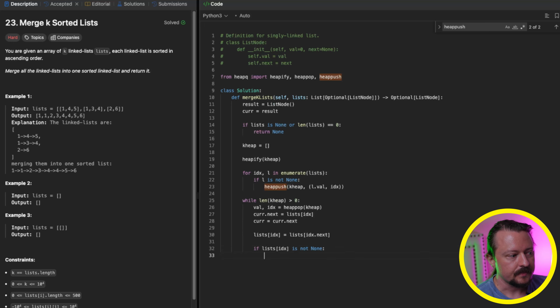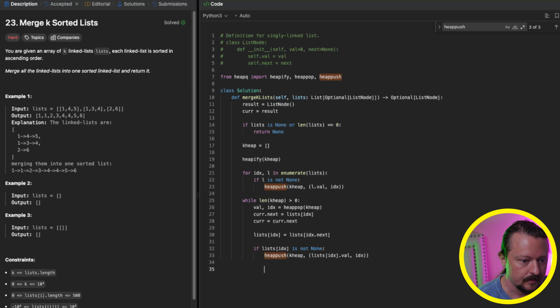So if it's not None, we have to push it again. All right. So as we loop through this, we're just popping off our heap, taking out that element, putting it in the merged list, moving on with our lives.